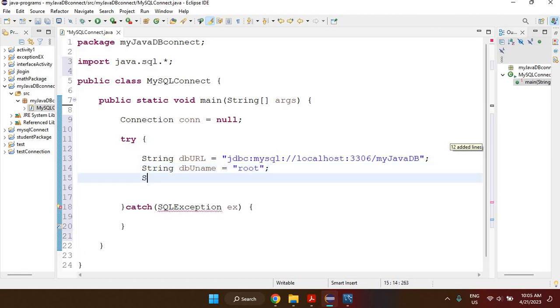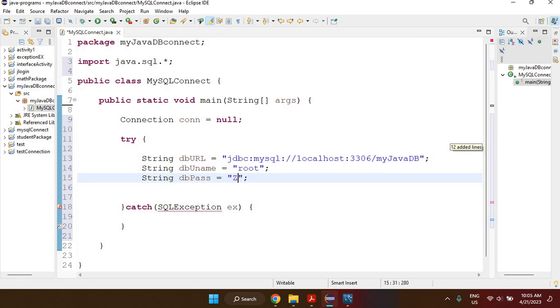Alright, next I'm going to create a string to store the password. I'll be exposing my password here, but it's okay because this database is on localhost, and I don't think you can remotely access my database at this moment. So in that case, I am fine. It's a string, so it must be inside quotation, right?